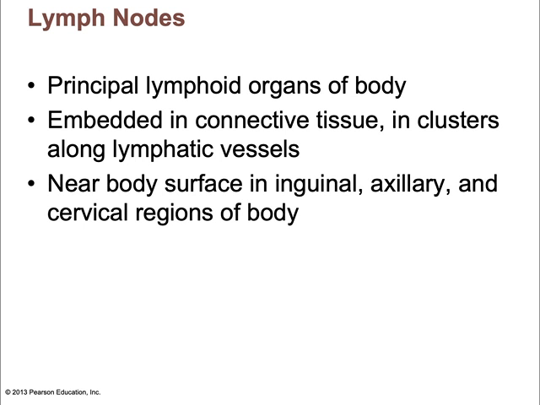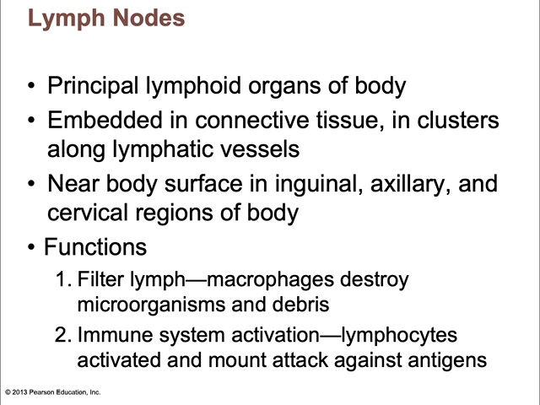The lymphoid organs of the body are the lymph nodes, the primary lymphoid organs. And they're embedded in connective tissue in clusters along lymphatic vessels concentrated in the inguinal, axillary, and the cervical regions. And this is for a very important purpose, right? Those areas are near places that are exposed to the outside, right? If you think about, for instance, the inguinal region, there's at least 2 openings down there in both men and women, and in women there are 3 openings in the inguinal region, right?